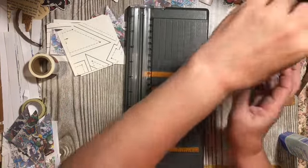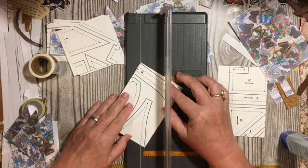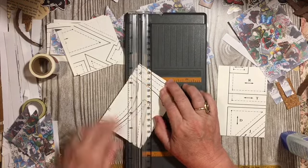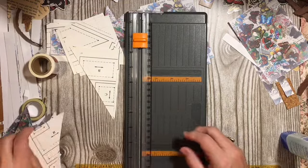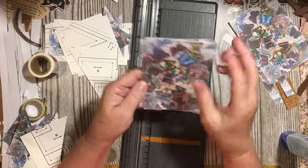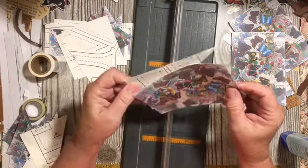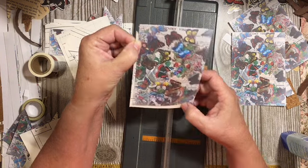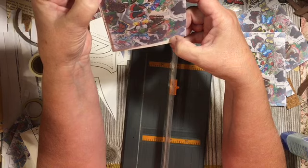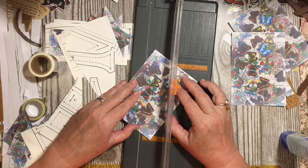And then for the top tuck, we're going to cut this one corner to corner. Okay, and so on these, I'm going to look at it and figure out where we want to cut, and this time we're going to get that purple that we didn't get last time. So, you know what, we might have to actually cut, yeah, from there to this edge. Okay, I'm going to cut from this line of the music to the head of that butterfly right there. Head of the butterfly, line of the music.